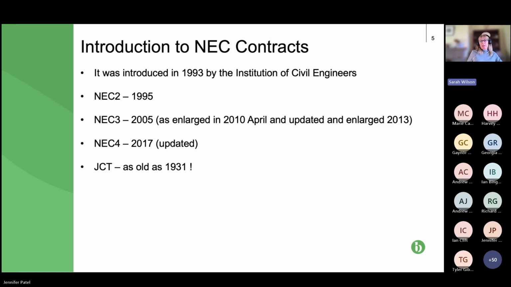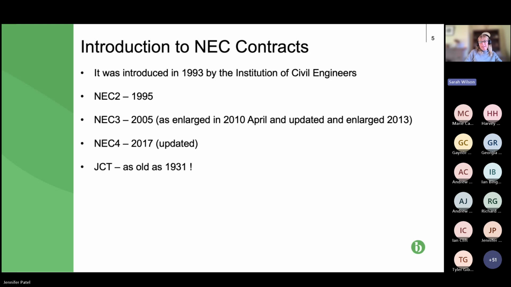Okay, so some of these, as I say, build on slides you will have seen probably in the first webinar that we did in September, and also to an extent in the options C and D webinar that we did last month. So you will have seen this slide up to the final point, but excluding the final point. Fundamentally, it looks at the background to NEC. So it was introduced in 1993.